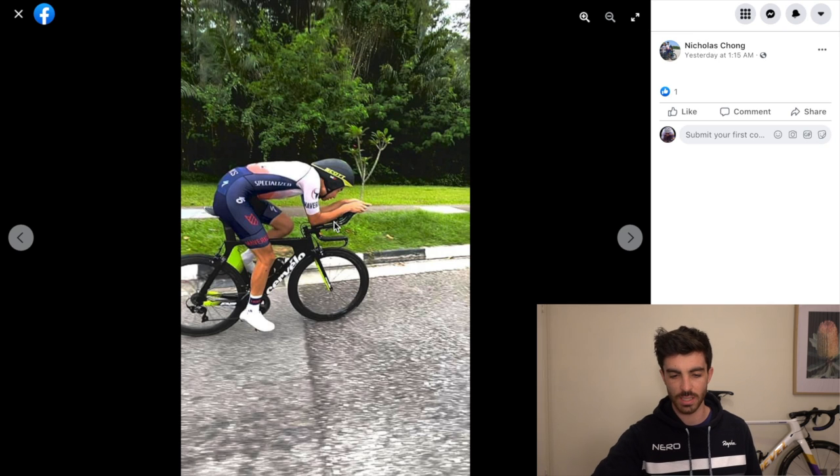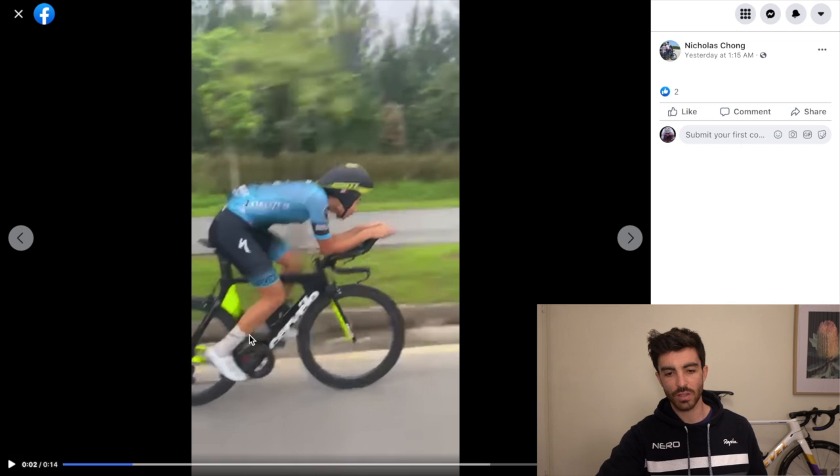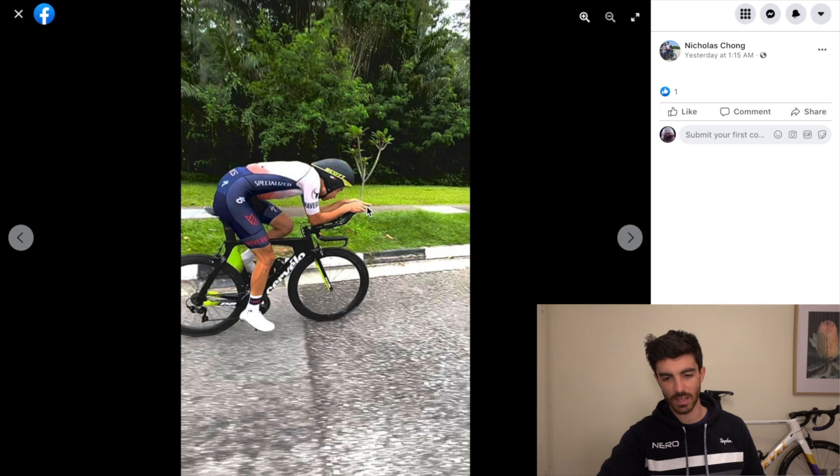The only thing that popped up is the extensions. I think he was doing a UCI race. The extensions look too long. So there's a video here as well, so if I pause this. The UCI have a rule about how far the extensions can come out from your bottom bracket. And to me, this looks like a fairly small frame. It may be because the frame looks small, but to me, this looks like he may be outside the extension zone. These extensions are coming out all the way to here. I'd be getting him to measure this.